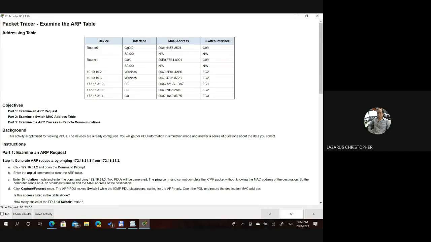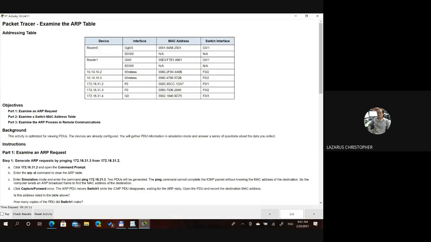If it finds a match, the switch will then look at the equivalent port, and forward the frame through that port. If it doesn't find a matching entry, the switch has no option but to forward that frame to all ports.